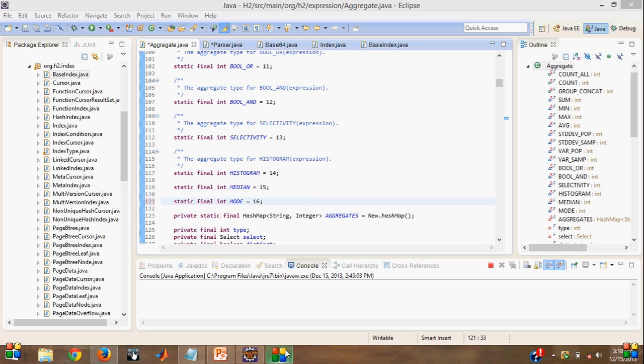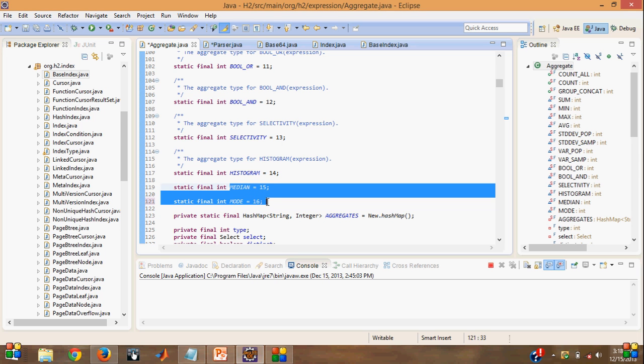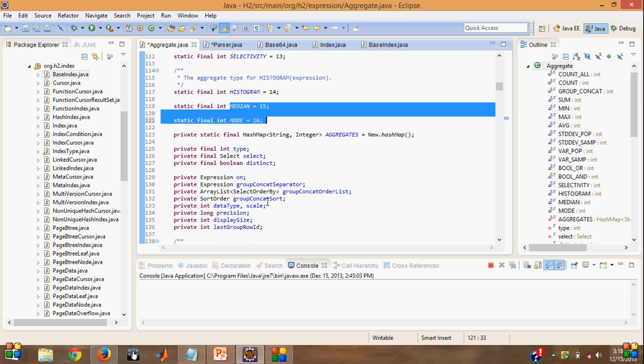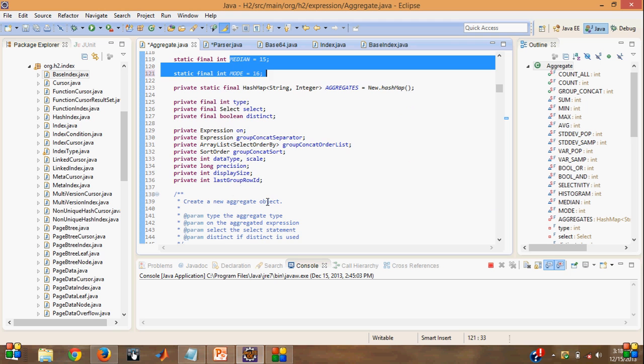Just like with partial indexing, the aggregate functions which we are about to implement also needed a little bit of changes in the parser, but it doesn't involve much, as there are many other aggregate functions like count, sum, min, max, etc. We had to define a type for the median and mode, which is defined over here, and make sure this type is selected during the execution part.